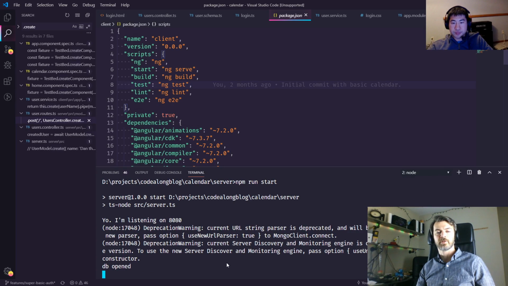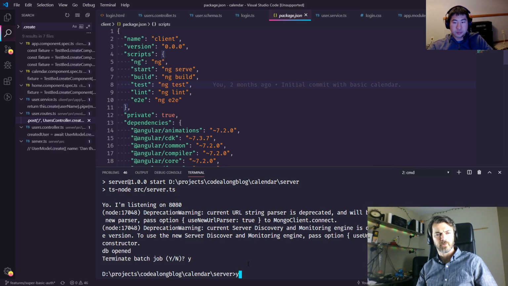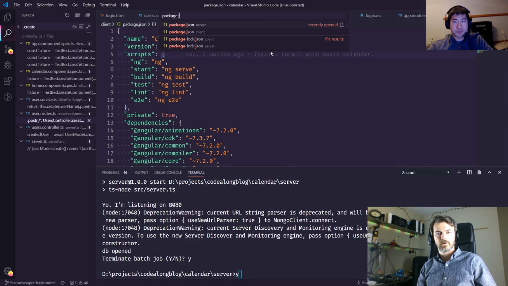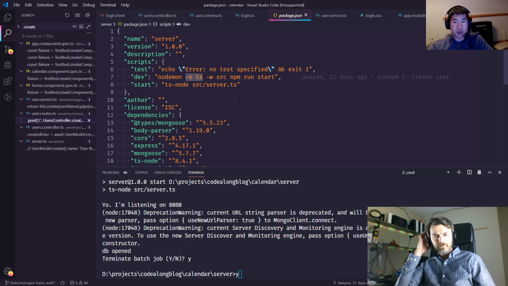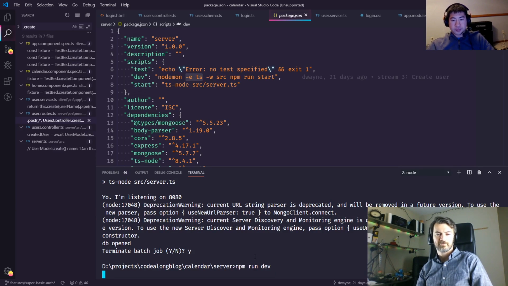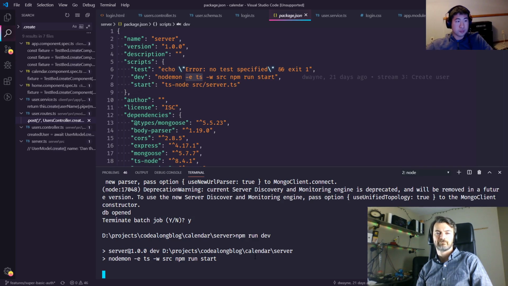Yeah, because it didn't reload because of the schema. Oh, are we not watching the schema? Yeah. So this is watching. Oh, yeah, you're right. Okay. Yep, good call.